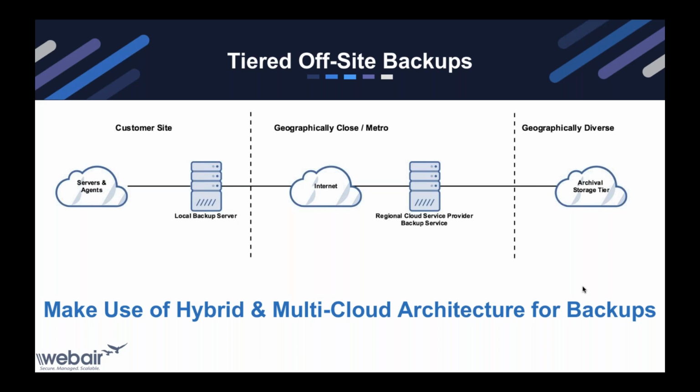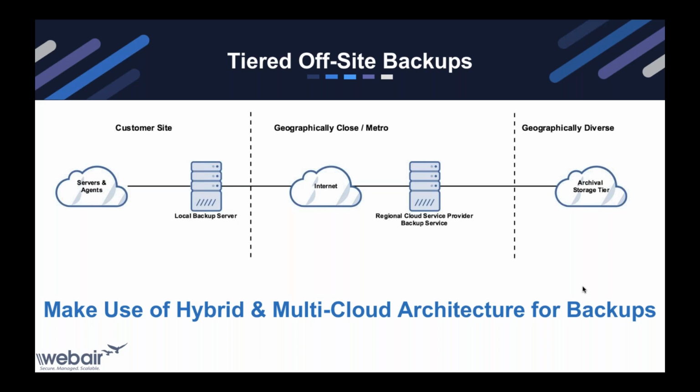And we alleviate the need to keep backups on-prem. We reduce the local backup footprint as much as possible. Maybe we only keep one backup, and the rest of it goes to our metro landing zone. The metro landing zone is going to be close. It's going to be fast. It's going to give us those speed-based restore requirements, and at the same time, we don't have to manage that equipment. We don't have to run that tier. It's still cloud and OpEx based, where we can consume it as a service.